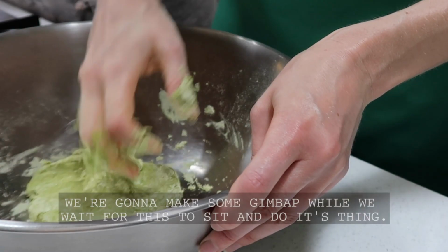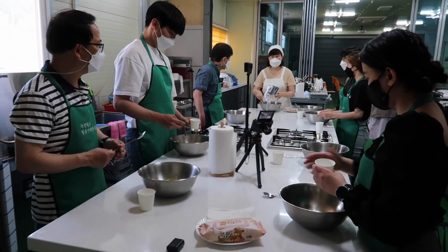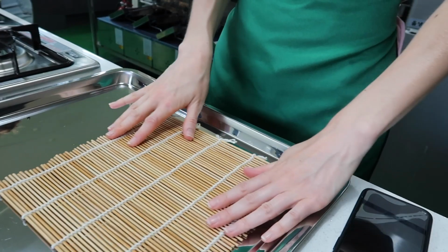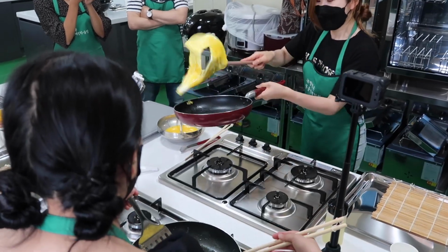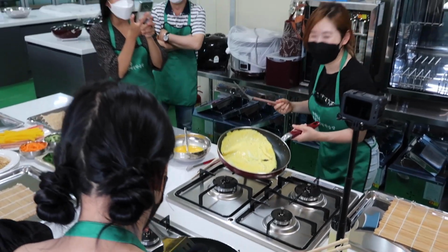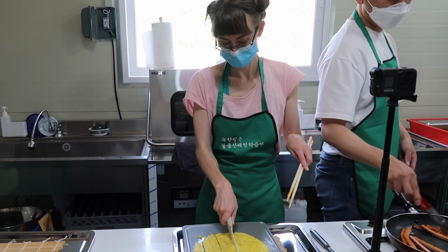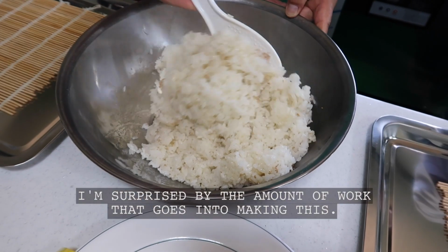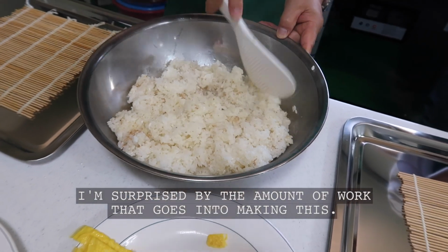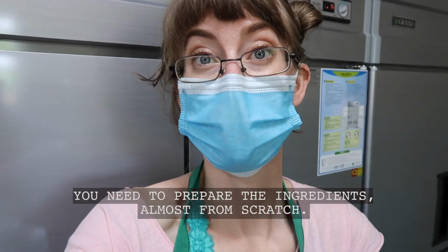We're gonna make some gimbap while we wait for this to sit and do its thing. One, two, three. Oh! Wow! I'm actually surprised by the amount of work that goes into making this. You need to prepare all the ingredients pretty much almost from scratch.